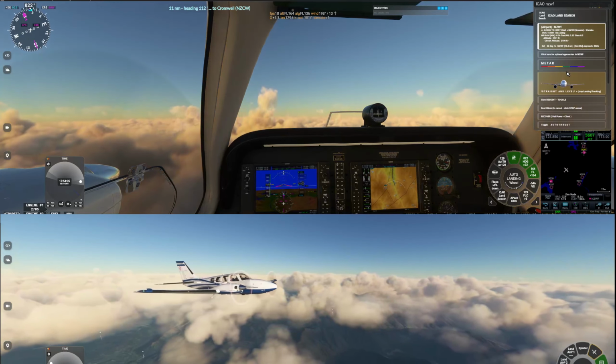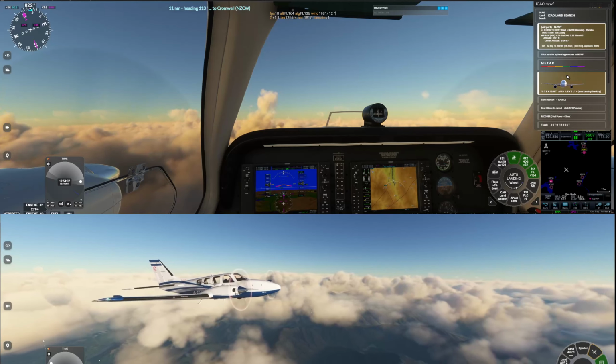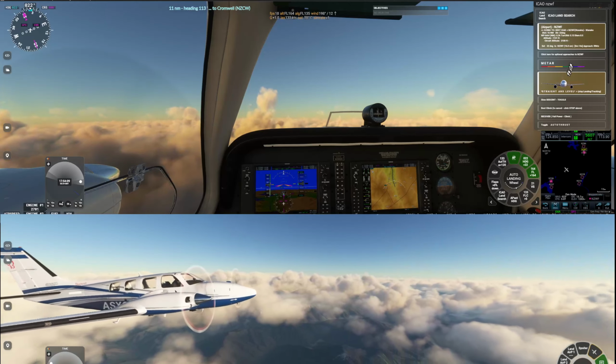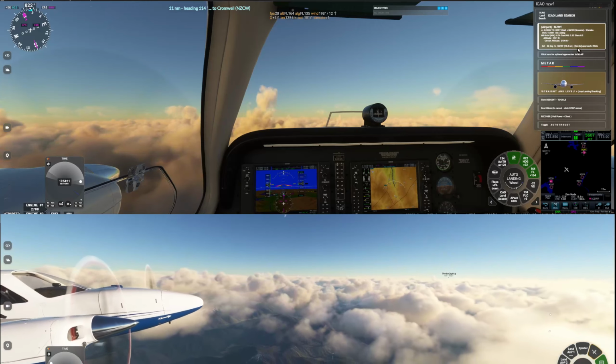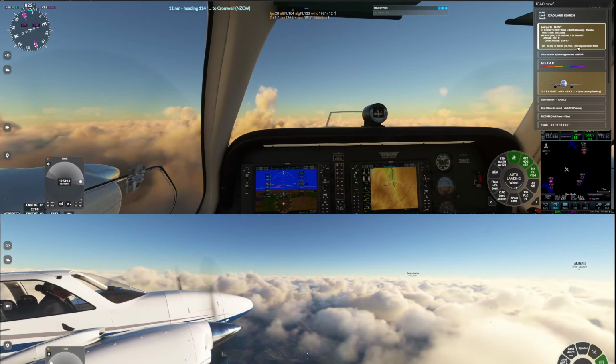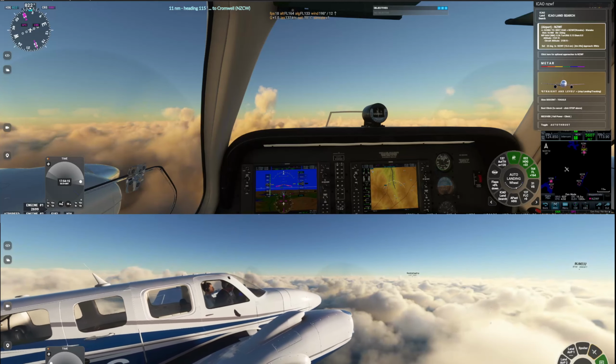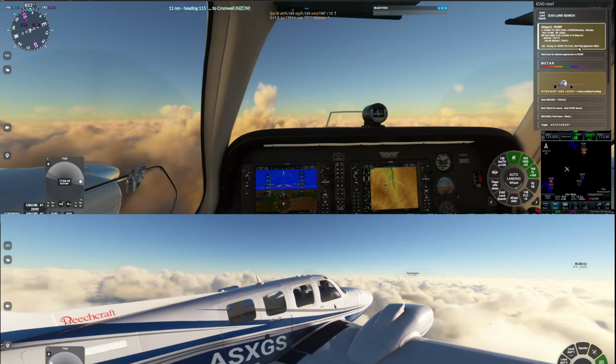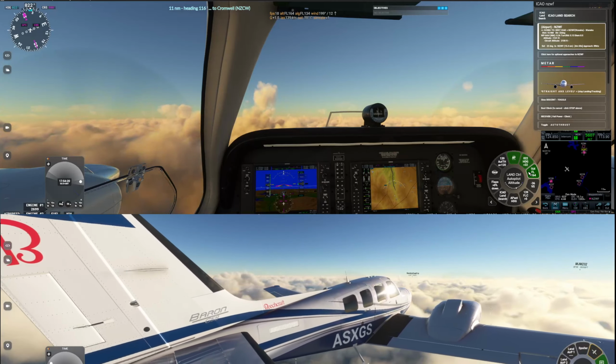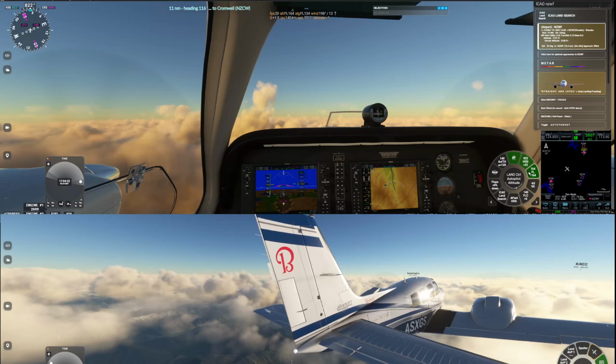I'm now straightening up the aeroplane. We're going straight and level now, and you'll see that our time has diminished itself. It's telling us that at this speed of about 140 knots, we should be there in under 5 minutes. Well, let's have a look at the clouds on the outside.